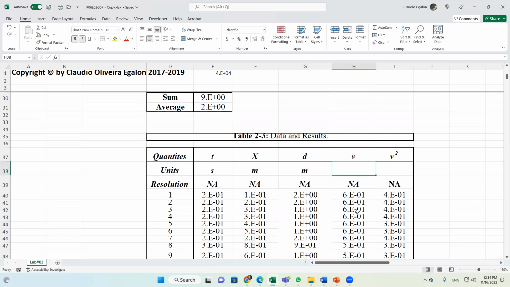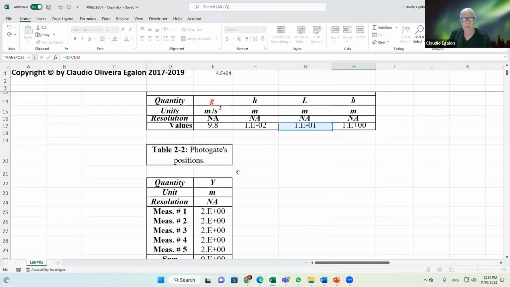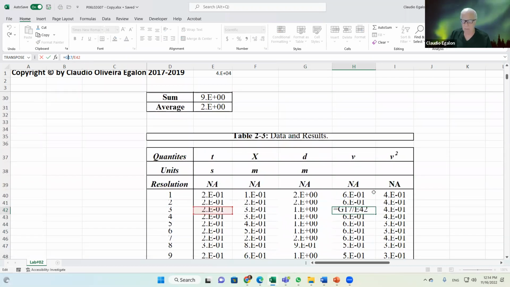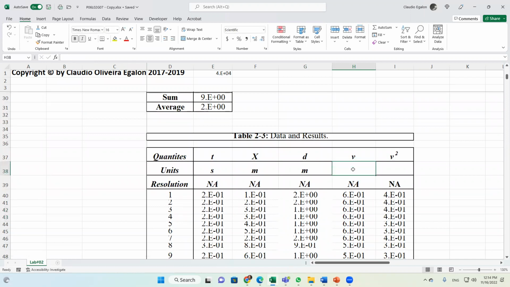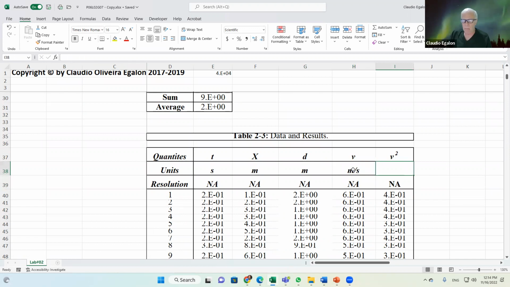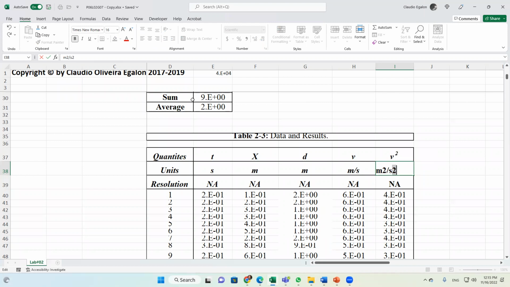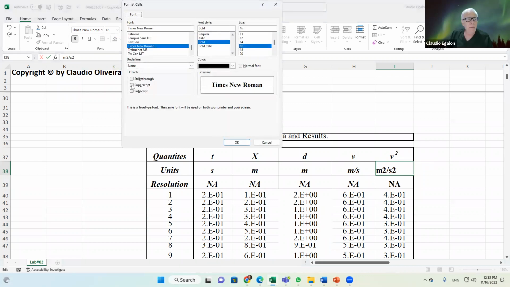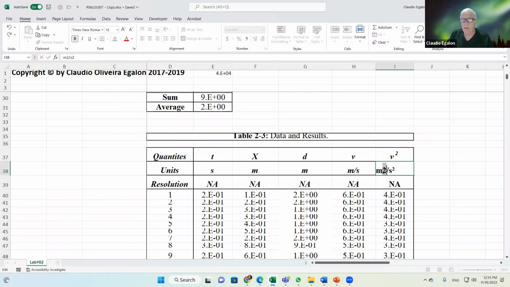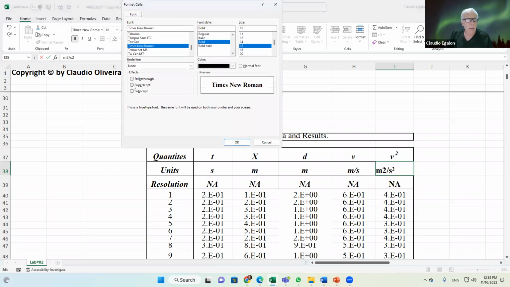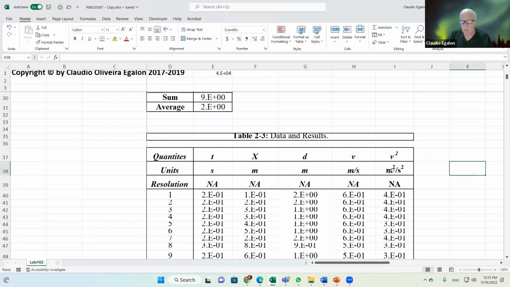And then velocity is D over T. So this, let's see, is L over T, right? L is meter, T is seconds, right? Yes. So you just put meters per second, M over S. And then M over S squared. V squared is going to be meters squared over seconds squared, right? If you want to make it look nice, you put the superscript there. You don't have to do that, but it's always good to know how to do it.